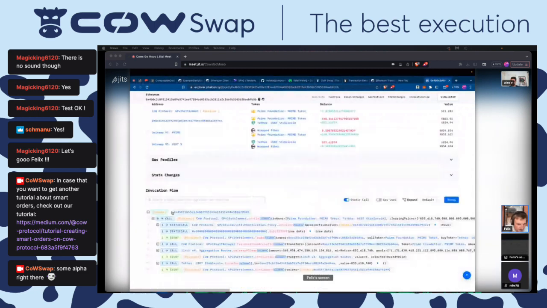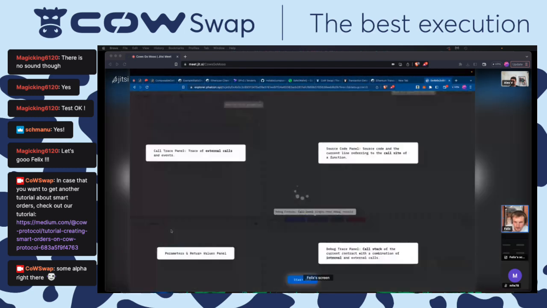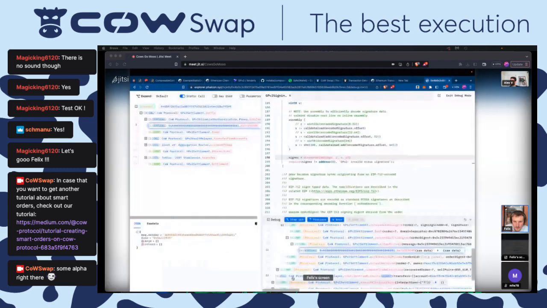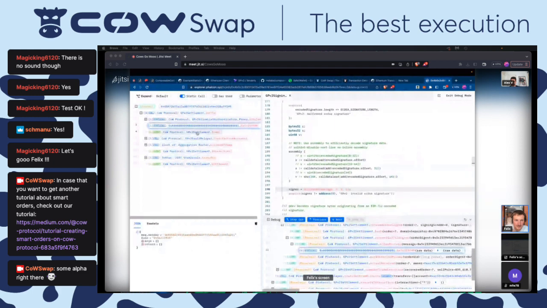Could use Tenderly for this as well, maybe it would be faster. But basically what we can see here is that the way the transaction authenticates that I, as a user, am actually willing to make this trade is by using EC recover.